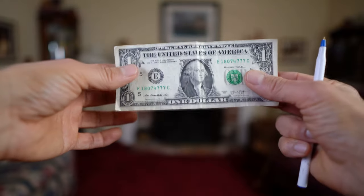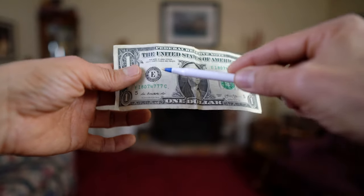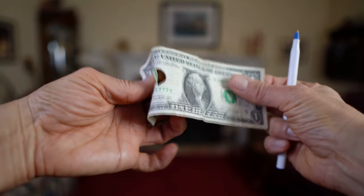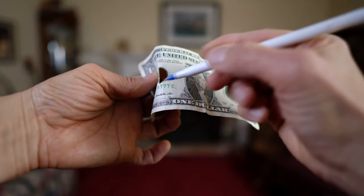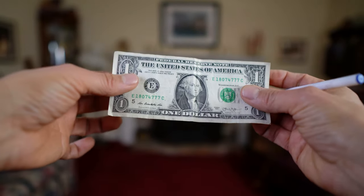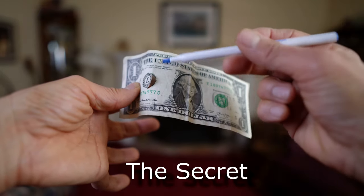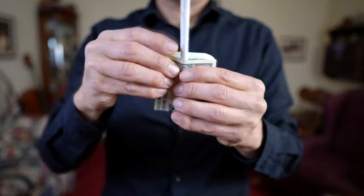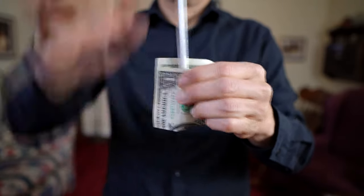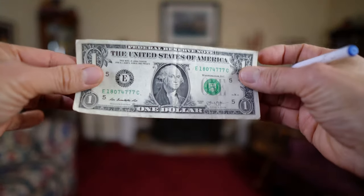What you need for this trick is a bill, and you've taken this circle right here and cut a little slit. Can you see it there? It's just a half circle, and therein lies the secret. What happens here is the pen is actually going through the bill. Spectators obviously don't know about this little cut there, but they think that the pen is passing through the center, right through George Washington. However, it is not, and that's why this fools spectators.